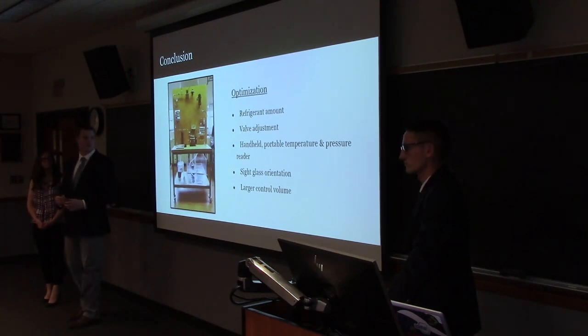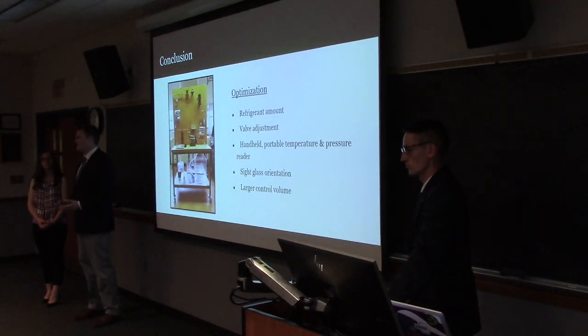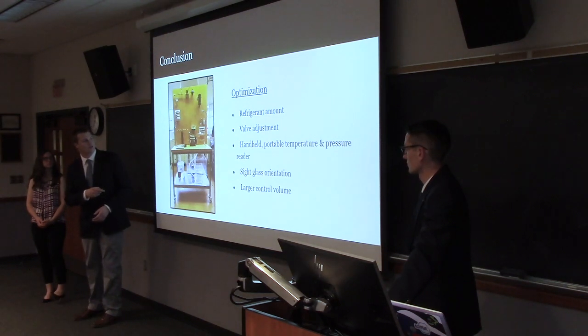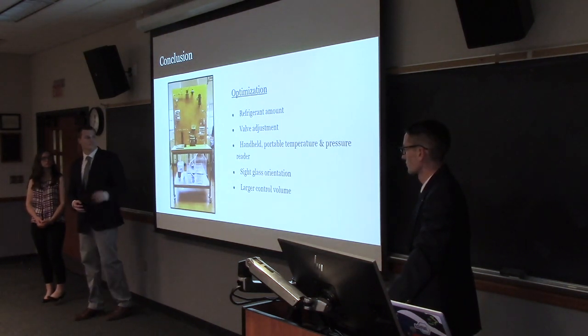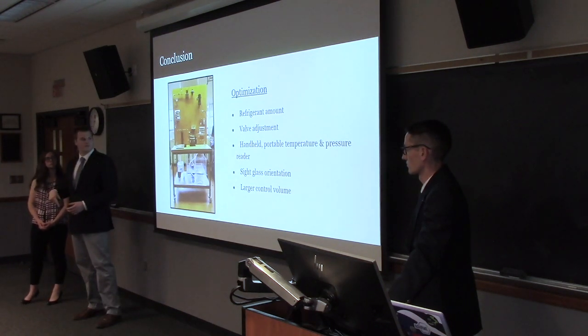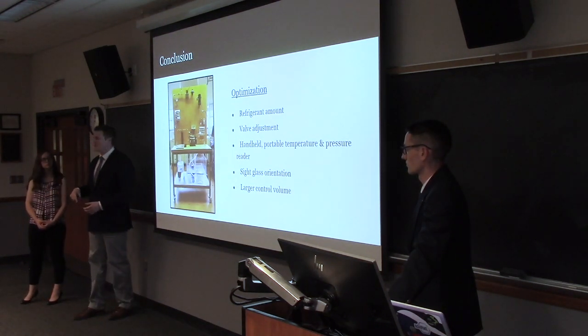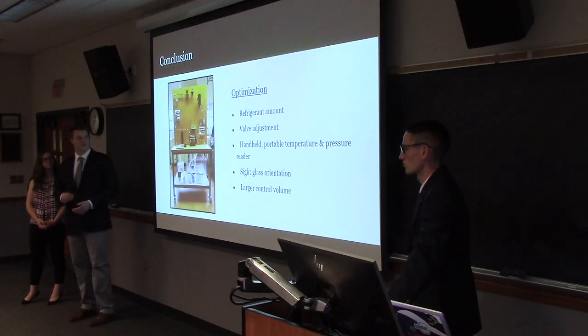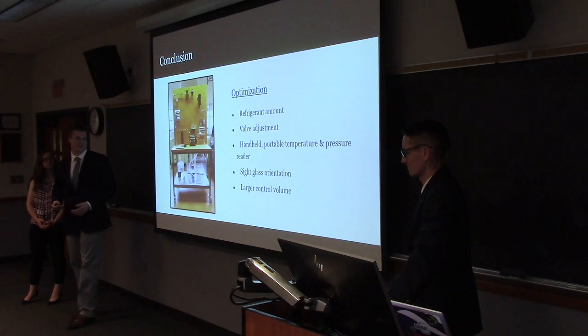The refrigerant amount and the expansion valve might not be optimized for the full 100 PSI performance, as well as the condenser, which is right after the compressor. It might not actually be turning all the vapor into liquid refrigerant before it goes into the expansion valve, which is another thing that should not happen in the system.